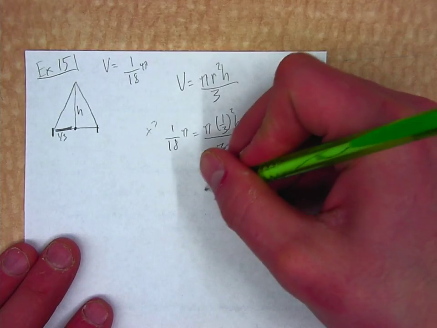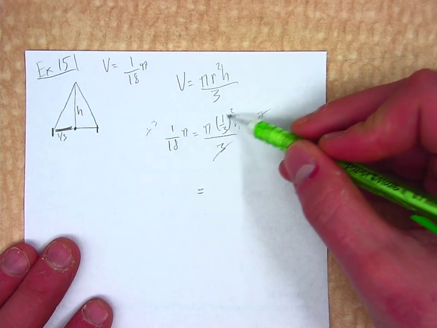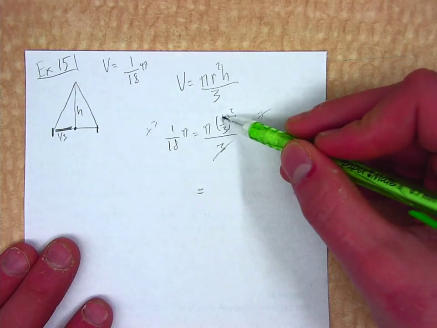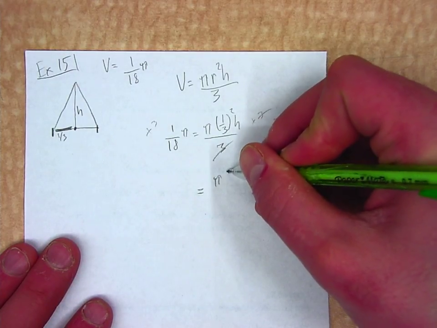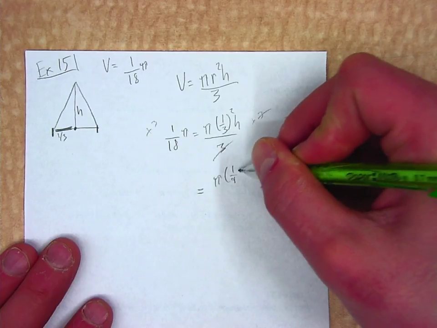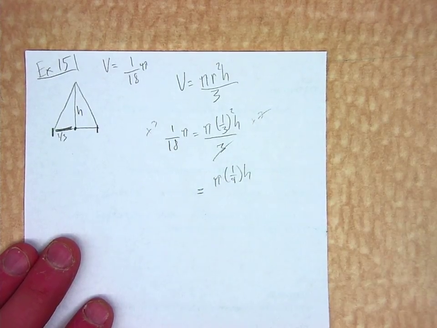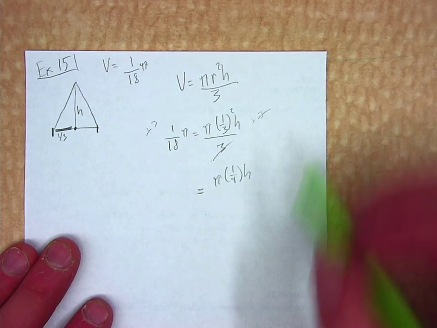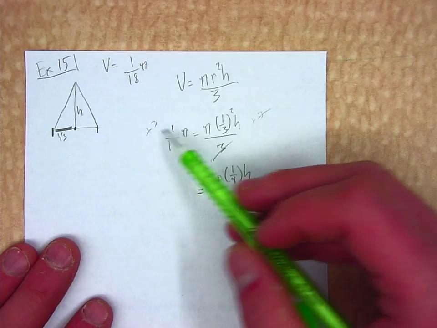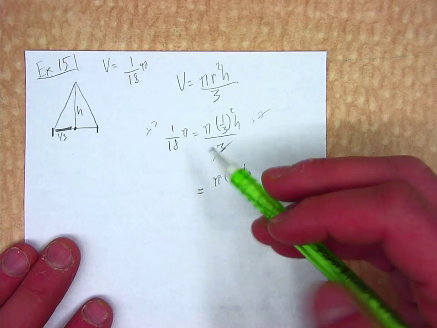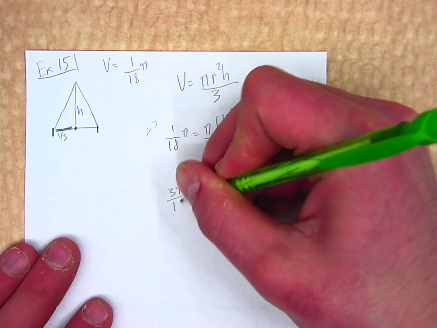Okay, the 3's are going to cancel out on the right side. And at the same time, this square applies to both of these items in the parentheses. So this is going to become pi times 1/9 times the height. So I also got rid of that little square feature there. And the 3 is gone. We cancel that out. On the left side, I now have 3 times 1 times pi over 18. That's 3 pi over 18.